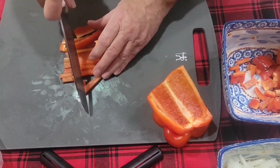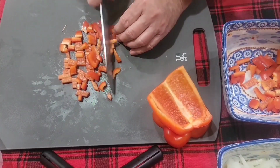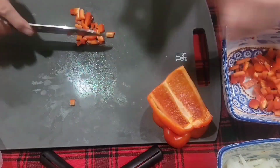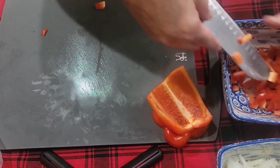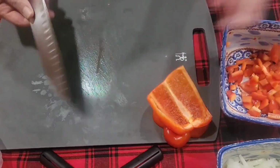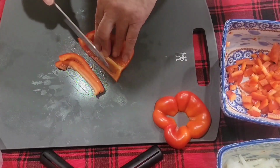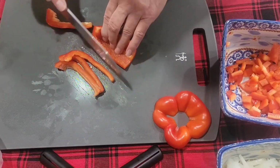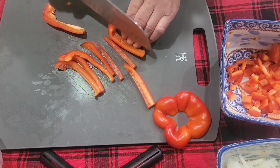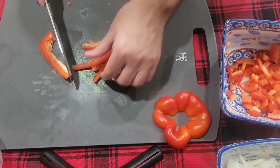Get these chopped up. Just like that. And like I said, a nice sharp knife is your friend. So try to keep your knives sharp. I found out that a dull knife will cut you quicker than a sharp knife. That is true. I've seen it happen.